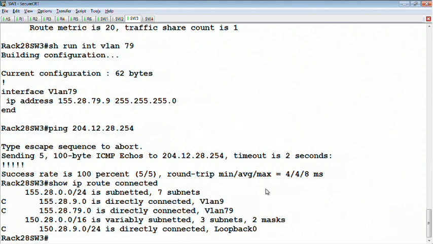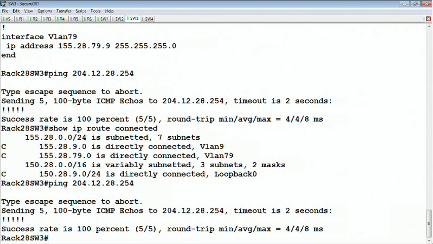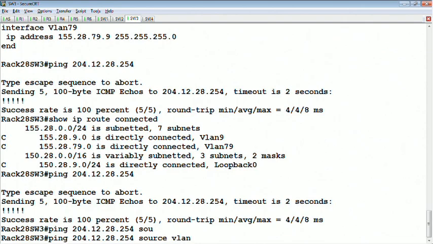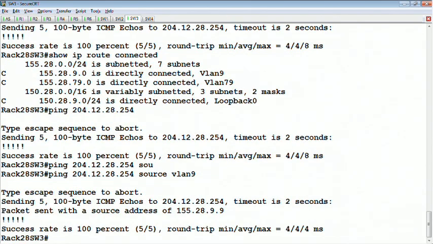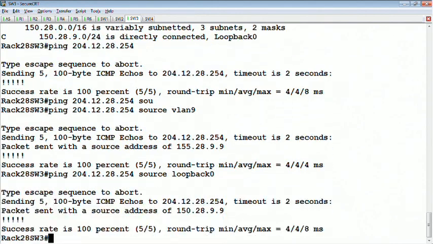Now, likewise, it doesn't necessarily mean they won't have reachability. It just means that there's separate checks that we would have to go through. So if I want to see, do they have reachability to my VLAN 79 network, that's what this first ping is going to test. If I want to know, do I have reachability to them, and do they have reachability to my VLAN 9, I would need to change what is the source of the packets. So if I ping from VLAN 9, it means they have a route back to that. If I ping from the loopback 0, likewise it means they have a route back to that as well.